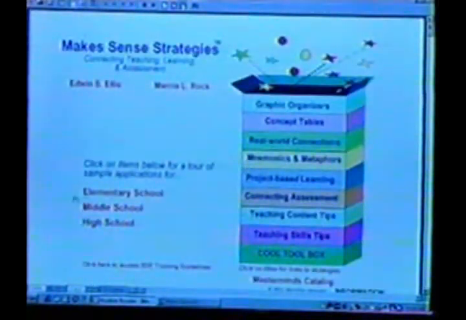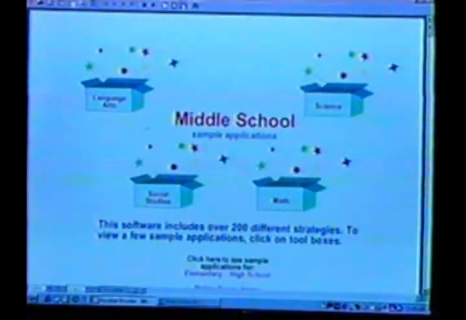To tell you a little bit about the tour, let me take you to the home page. Basically over here are 3 options: elementary school, middle school, and high school. So for an example, if you're a middle school teacher, you would click there, elementary school, high school, etc. So let me just click on middle school. And what will come up is 4 areas: language arts, science, social studies, and math. And so what you'll need to do is select one of these depending on your area of expertise. So let's assume for a moment that you're a social studies teacher in the middle school. So I'm going to click on social studies to begin the tour.